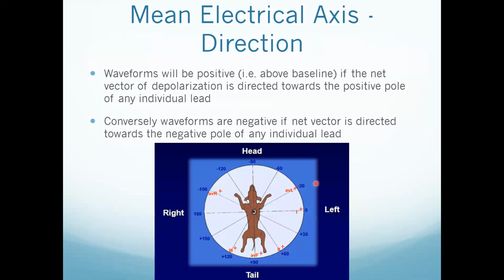So to determine that, you'll have to somewhat cast this to memory. Though I wouldn't worry about casting it to memory too much. You can always quickly Google an image like this, for Bailey's hexagonal lead system, that will show all 6 leads together and their positive poles. And so again, waveforms are going to be positive in any individual lead. It doesn't matter if it's lead 1, lead 3, lead AVR, lead 2: in that particular lead, if the wave of depolarization is headed towards the positive pole, it will give you a positive deflection. But if it's headed towards a negative pole of any particular lead, it'll give you a negative deflection.